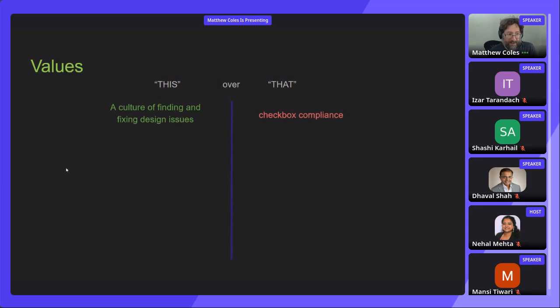Again, the set of experts who came together for the Threat Modeling Manifesto have been doing this for combined decades of experience, not that that necessarily means anything, but we've been here a while. We would prefer the threat modeling. It builds this culture of finding issues and not necessarily just doing it for compliance. If you're doing it just for compliance, obviously it has value, but it isn't necessarily the right value, in our opinions at least. Likewise, threat modeling should be about people and collaboration.